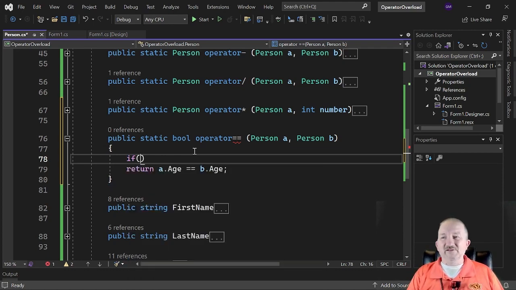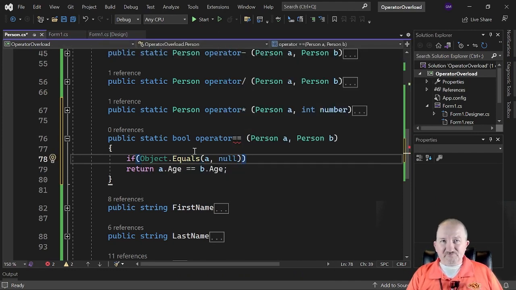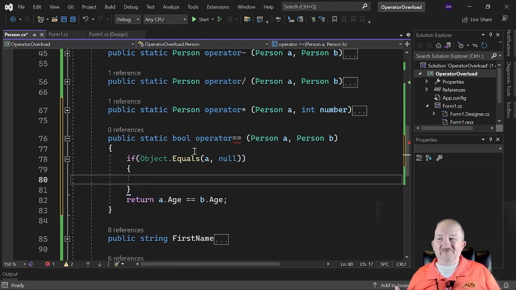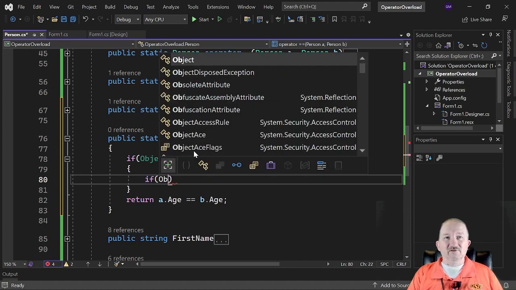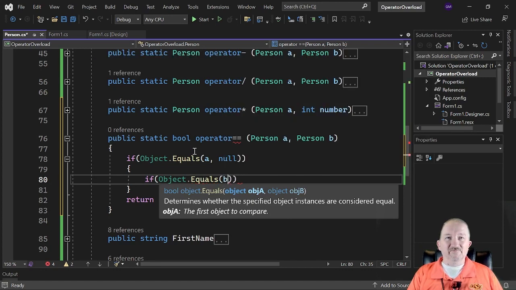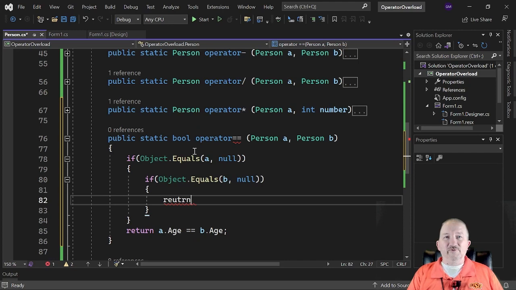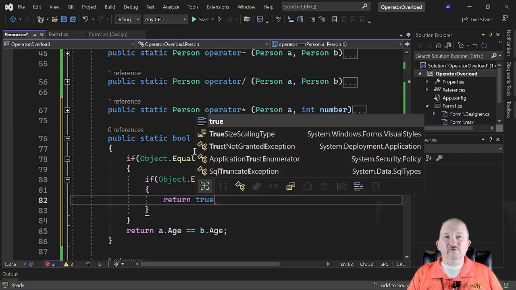So we could say if object equals a null. So basically, if A is null, then we want to see if B is also null. So if object equals B null, then we're going to return true.